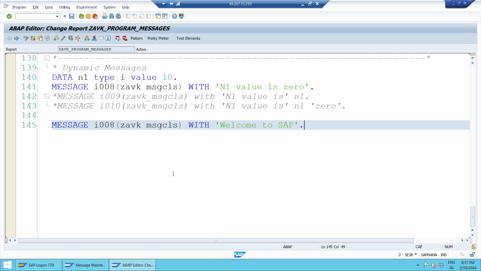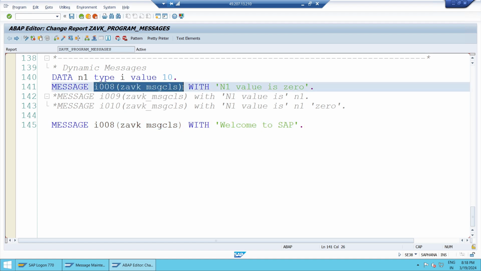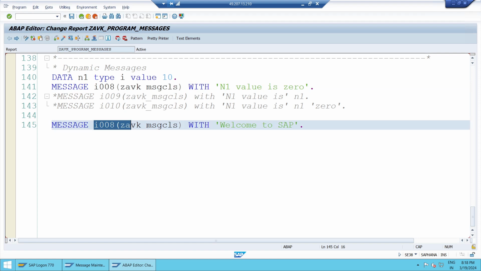Both are printed, because ABAP is interpreted line by line. It will print this message and then this. So what do you understand with this? 008 is used here, the same 008 of that message class. See, this is called the reusability concept.